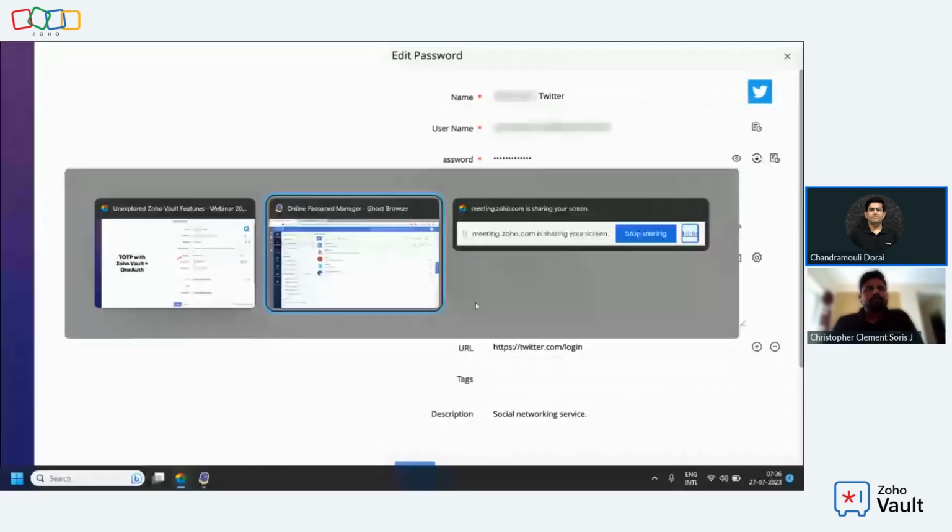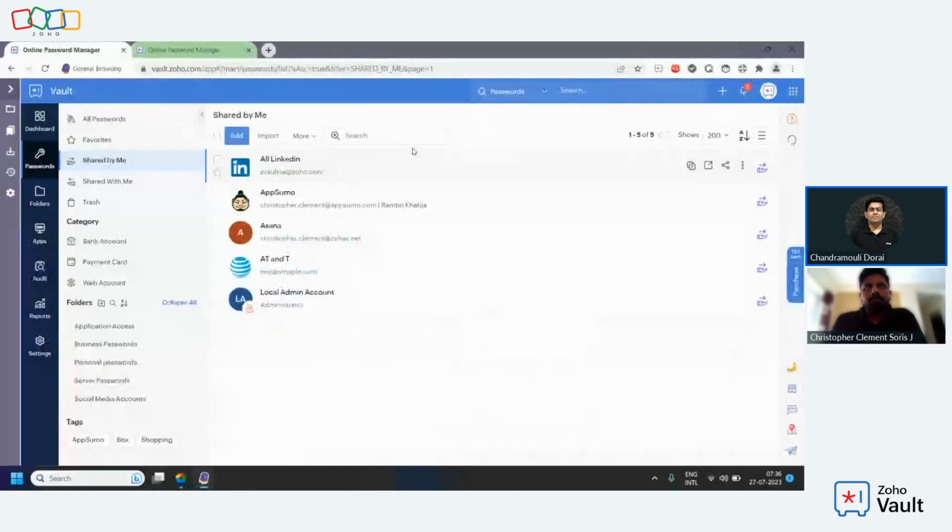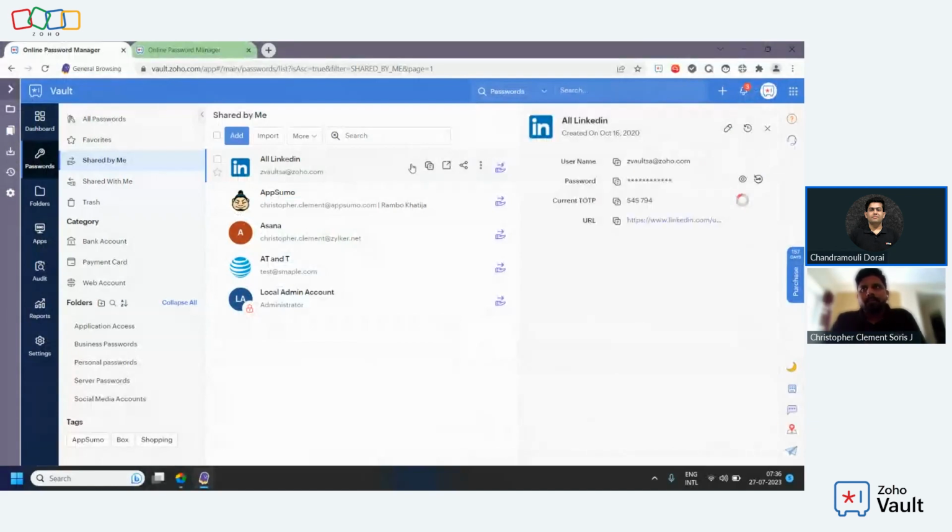And I just want to add one single point here. Companies like Twitter are removing free OTP for their additional level of authentication, and Zoho OneAuth offers free MFA. If you use it in combination with Vault and Zoho OneAuth, it is easy for you to access Twitter or similar applications where they charge you for MFA. You can still make use of this method without paying additionally and still have secure access.